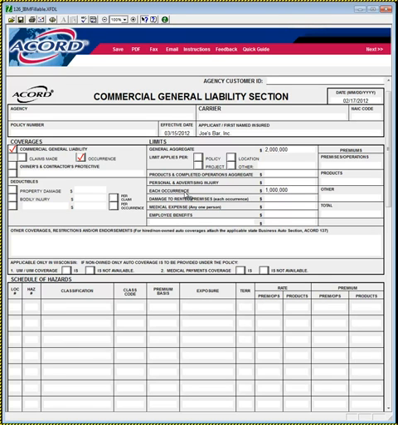Now, there is a section down here, medical expense, which basically allows you to put an amount in. I'm going to use, again, another common limit here, $5,000. And basically what this means is, if a person comes to your business, they slip and fall, or they get hurt, or something like that, and it's under $5,000, you don't have to go to court over it to prove that your business was negligent, and they'll just automatically pay whatever the limit is as long as it's reasonable by the claims adjuster, but you don't have to, again, go to court and have it proven that you were, in fact, negligent. Now, this opens up a small can of worms.